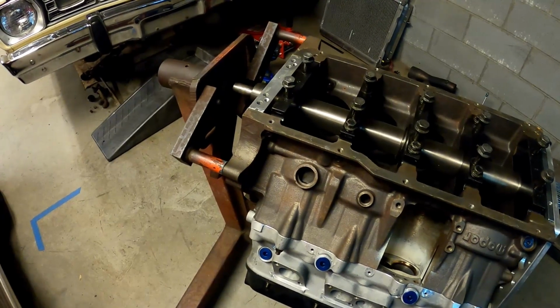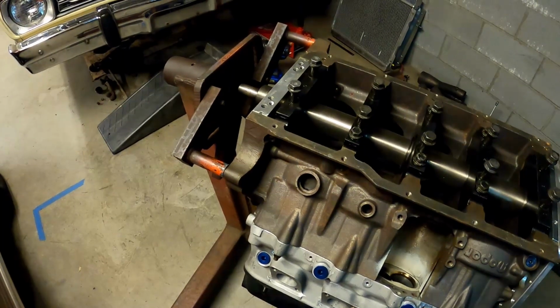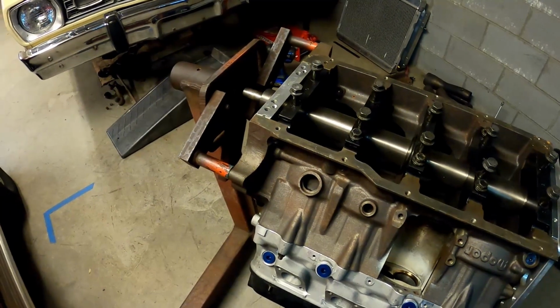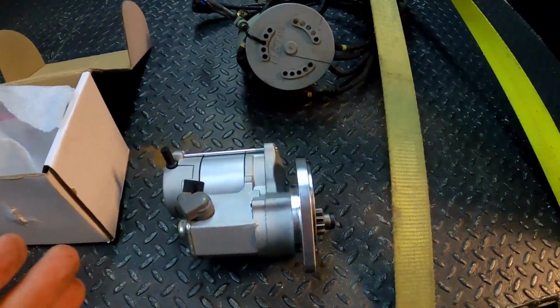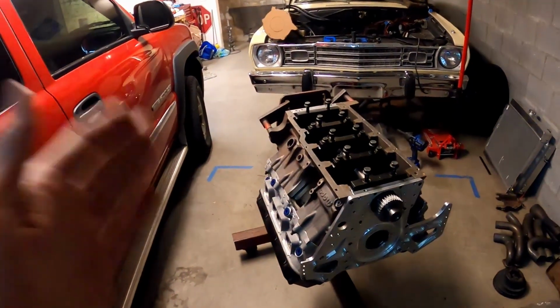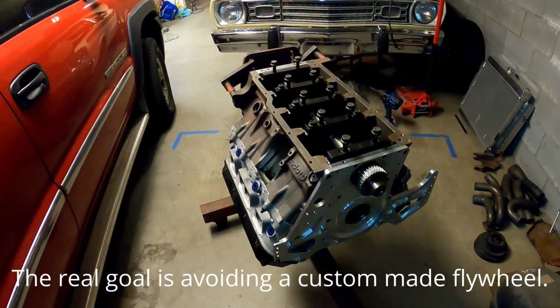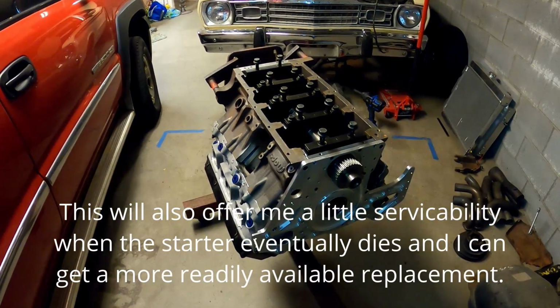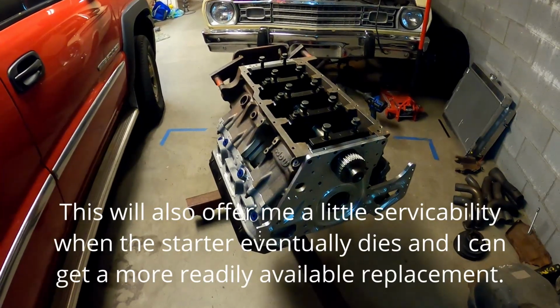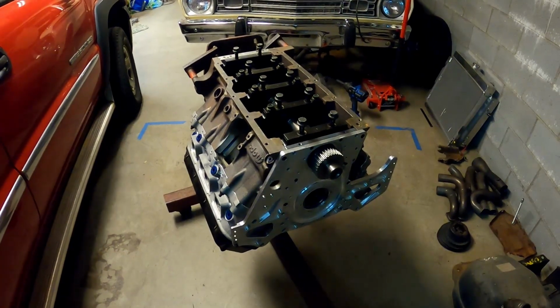And rather than paying $500 or $600 for one of those, where it would just bolt up and work, I would rather do it the hard way and modify a starter, a bell housing, and use a regular flywheel. And of course, if any NHRA tech officials are watching this, no SFI bell housings are going to be modified in this video without the proper black spray paint replaced.